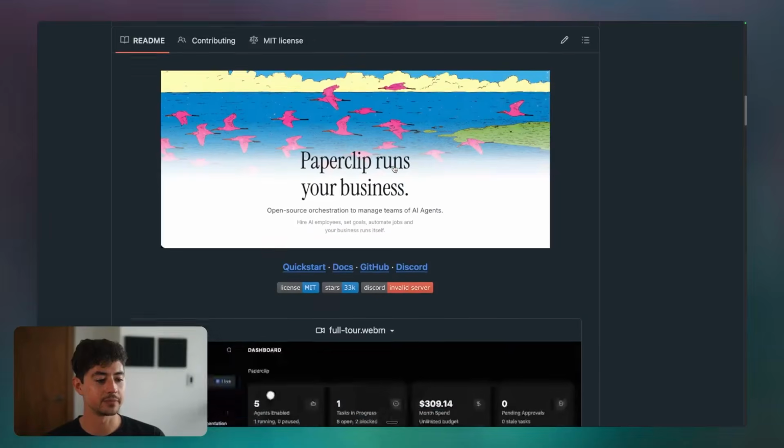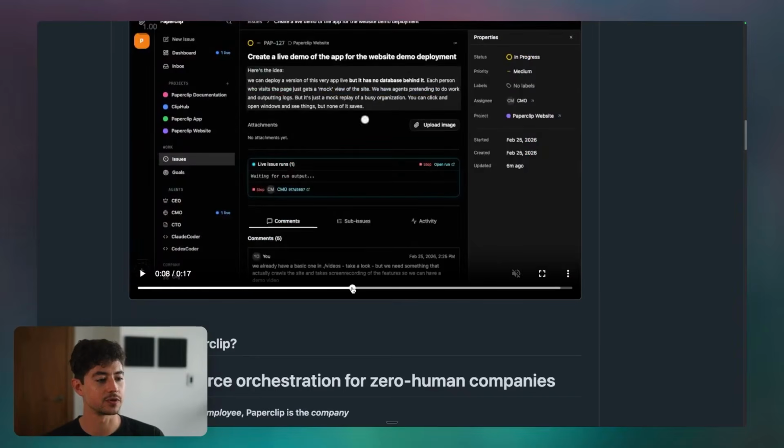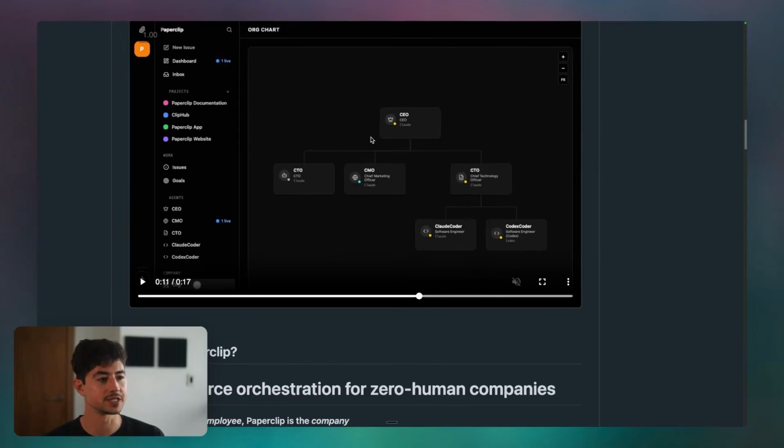Well, I've already shown you Paperclip here. And the way that Paperclip works, or it's supposed to work, is this is like a dashboard which somebody developed that, I think, plays off of, maybe praise is the right word, but it uses people's misunderstandings of how agents work. It equates them and anthropomorphizes them, makes them seem really similar to humans, and then it puts this in front of you so that you feel like you're running a whole team.